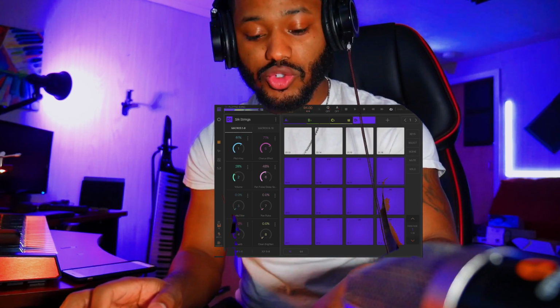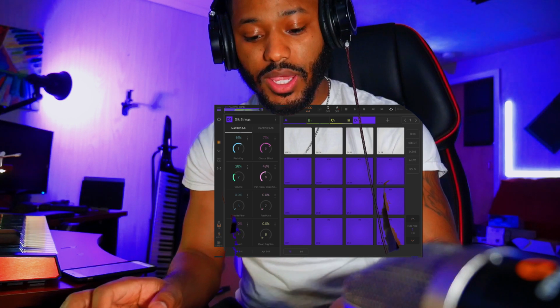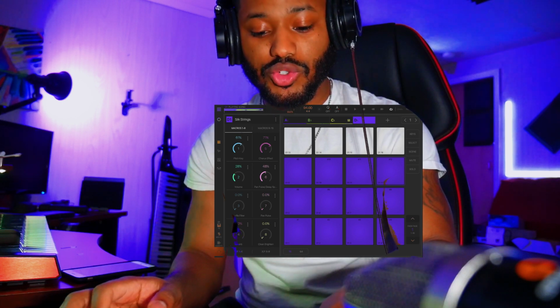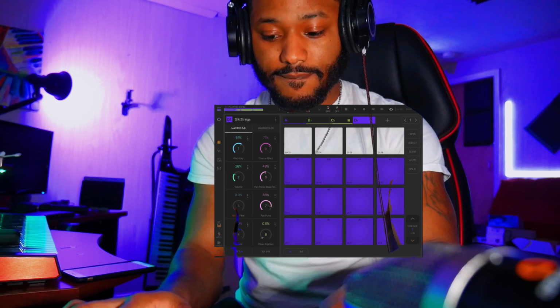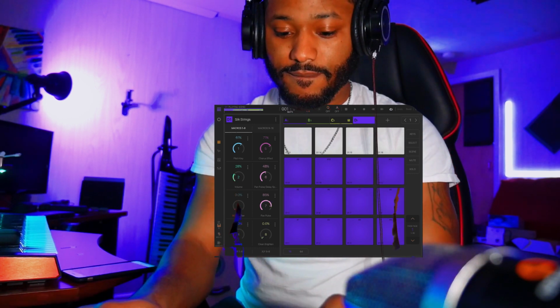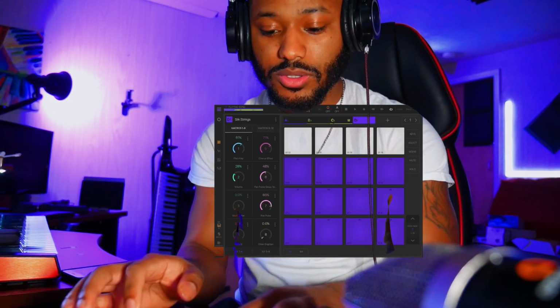And this is going to control the speed of how much it pulses. And number 7 actually controls the strength of that pan pulse. So you can actually hear it ping-ponging back and forth between your speakers.